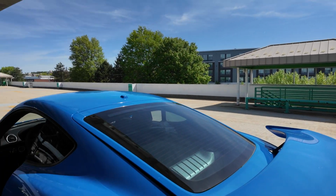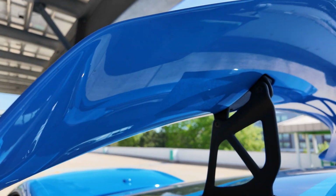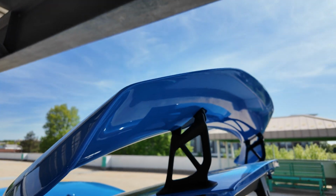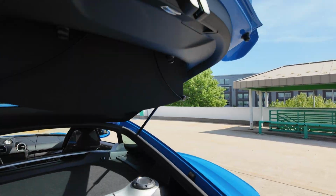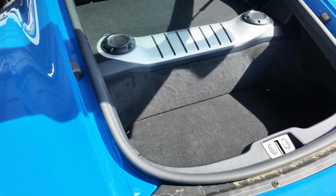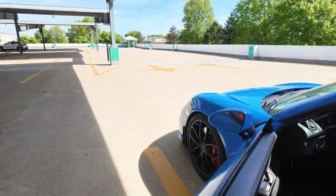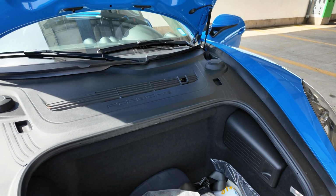In addition to the more standard things you would expect on a vehicle like this, it has the stock risers. Might reach out to Riven Co. and see about getting some extended risers so I can actually see out the back. And one of the things that I love about the GT4 is that you have your rear trunk space here. And if I go to the front of the vehicle, like every proper Porsche, you basically have a lot of storage.